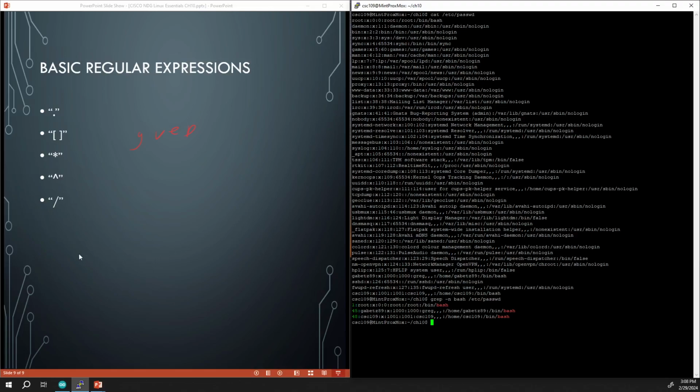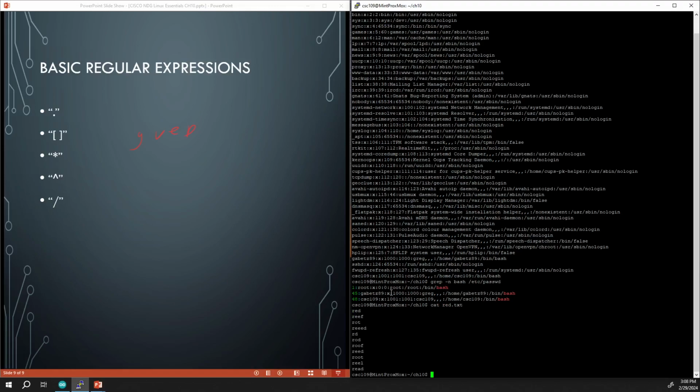However, maybe you don't know 100% exactly what you're looking for. We have options there with these regular expressions. If you don't know a specific single character, you can use the period. We're going to use a slightly different example here. Let's cat red.